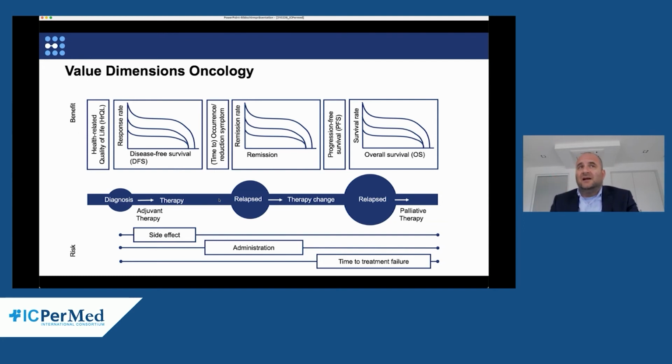And I'm just going to pick out a very precise one. If we have progression-free survival and we do not have overall survival, and we know that progression-free survival does not impact overall survival, is it still a valuable endpoint to make decisions? Is it still contributing to patients' perspective of their disease? And on the downside here, you see the risks, side effects, and time to treatment failure, all of these things. We need to have a clearer picture on how this affects patients.